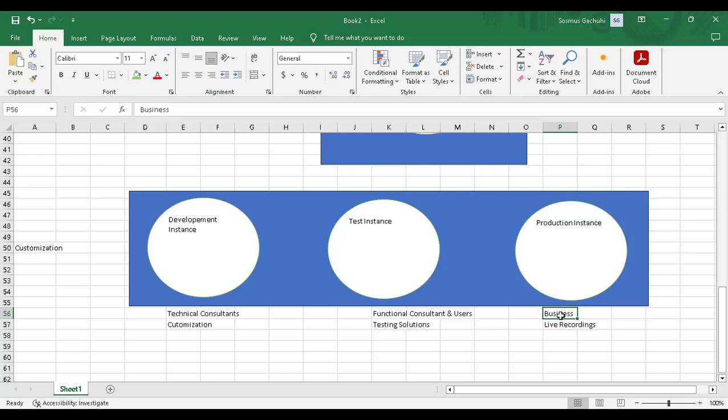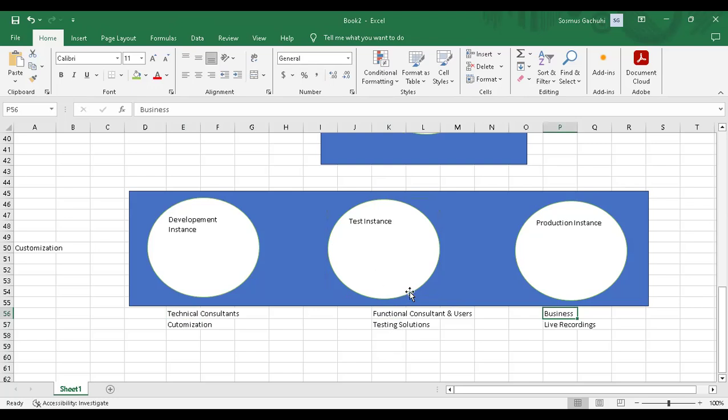So I hope I have given the differences and you have gotten it between the technical consultant, the development instance, test instance, and production instance, for the purpose of understanding and knowing to which level you should go. The technical consultant and the development instance, sometimes you might find this instance is down and there's something you want to really confirm so that you can sort out the user who is experiencing some issue under the production instance.